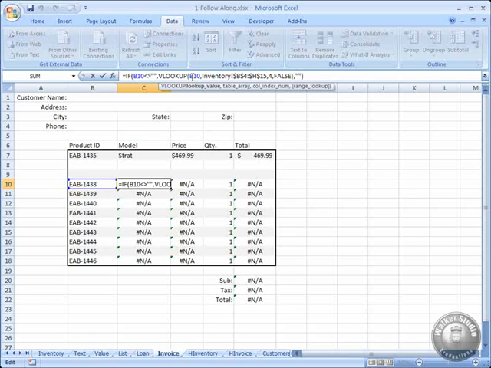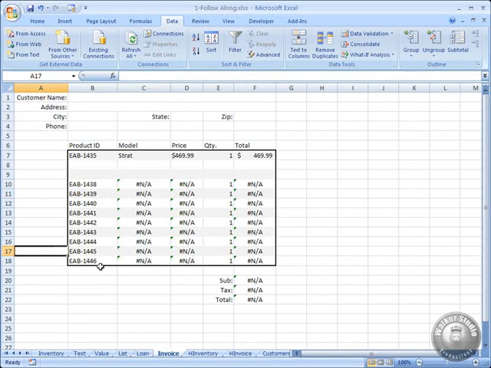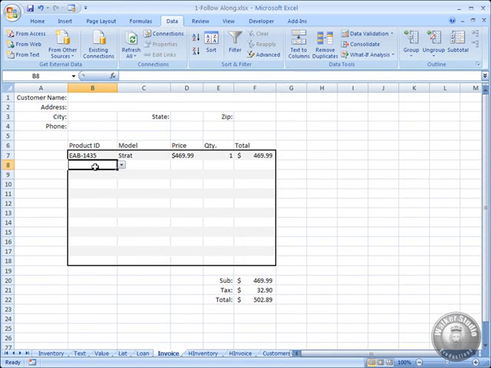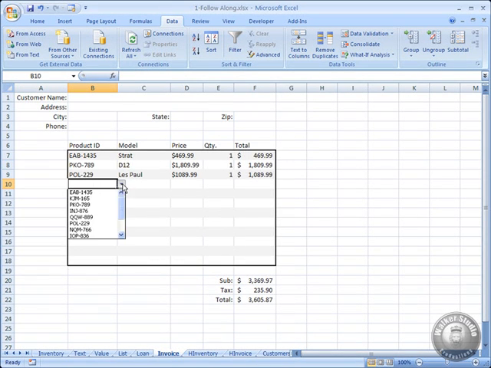B10, this right here, that's okay. B4, H4, something's still not working here. Let's look at this. Oh, I see what happened. Excel is doing its smart thing for us. Check this out. When I filled that down, it has incremented the numbers for me. Let's go ahead and get rid of these. It's showing us the NA because, yes, there is a value there, but that value does not exist on our inventory sheet. So now let's go in here. That's a little better. Okay, so we're good to go there.